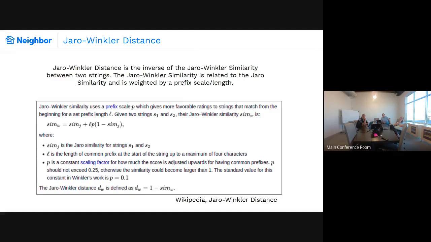So if two strings have more at the beginning of the words that are in common, like regenerate and revive both have RE in the front, that's going to be weighted into the similarity, and they're being considered more similar for that. And so you can see exactly how that works, but that's the general idea, is it's going to weight towards the front of the word, and you can kind of tune it. It's not a fixed thing. There are some usual values. As you can see, Winkler used 0.1 for the value of P, for instance.